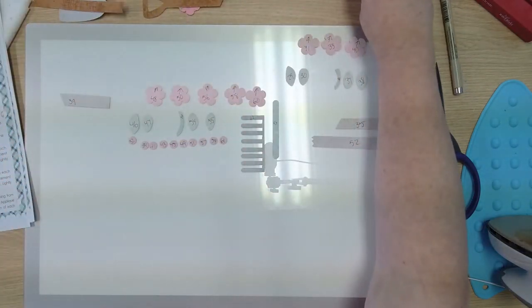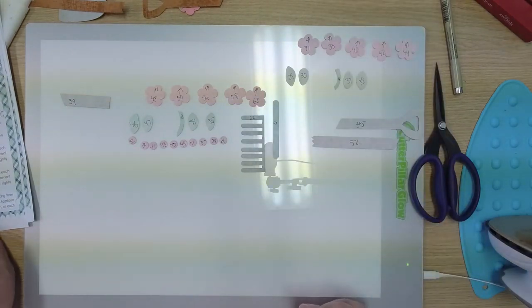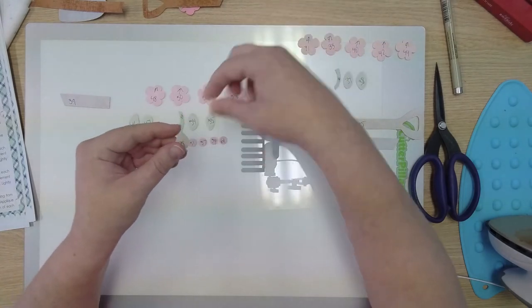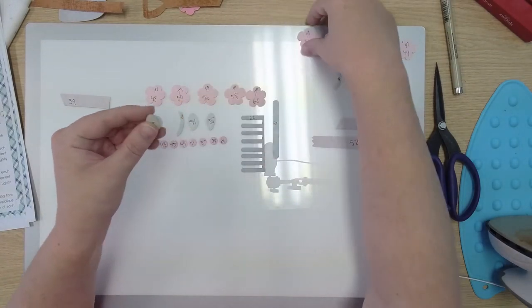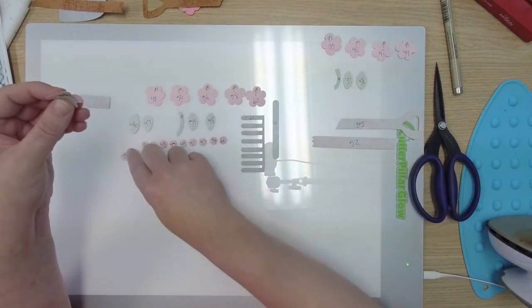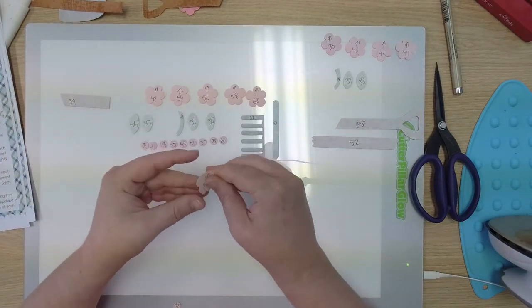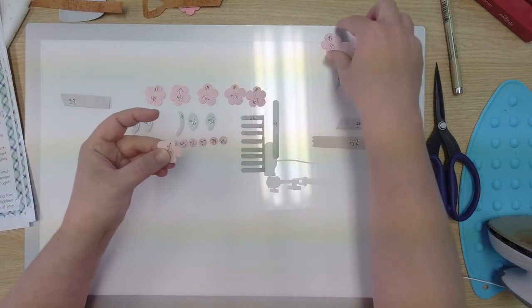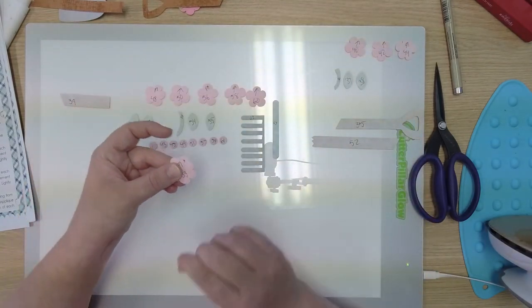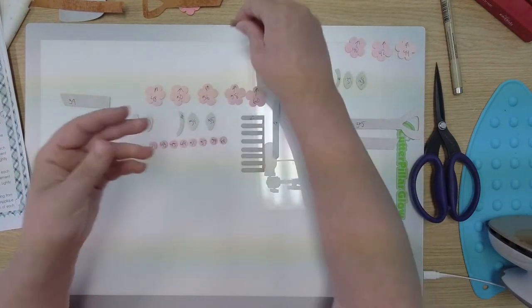So this is my second applique little pile. Set that up there. Next up, our third applique unit is going to be 29 through 34. Oh, look, I'm making my pile backwards. So just a little flower unit right here.